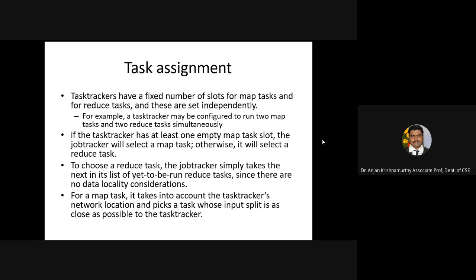Now, the task tracker's duty is to create the map and reduce tasks. As I already said, the number of map tasks should be greater than the number of reduce tasks. So the task tracker makes sure that it creates the map tasks first, and then creates the associated reduce tasks.